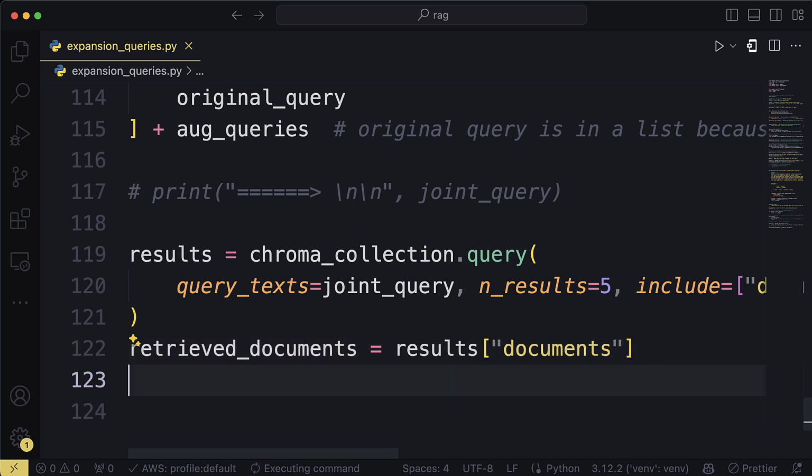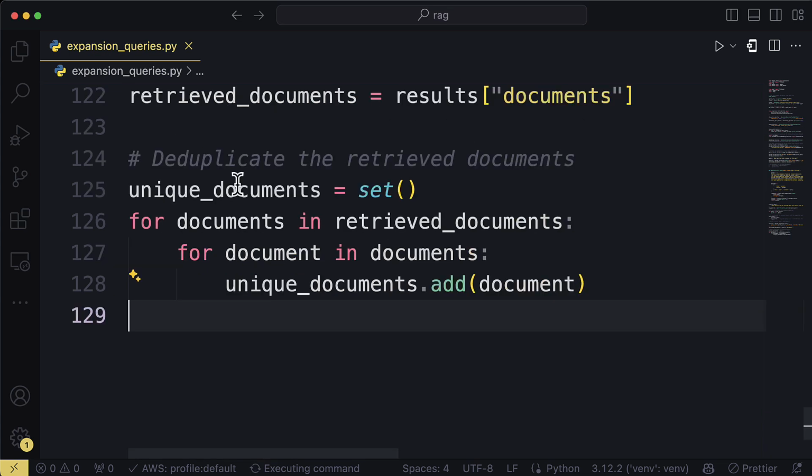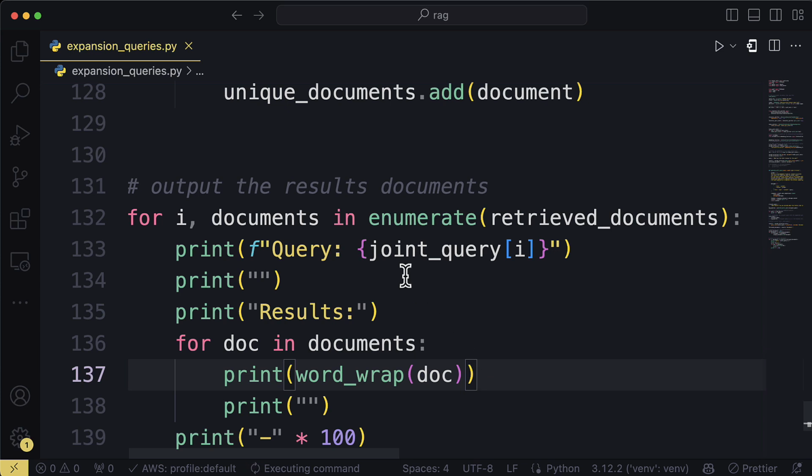So now we're going to go through and sanitize our lists to remove the duplicates, and output the result documents. For each query, we're going to add that query and then the result, and loop through and get each one of those results. Okay, let's run this real quick.